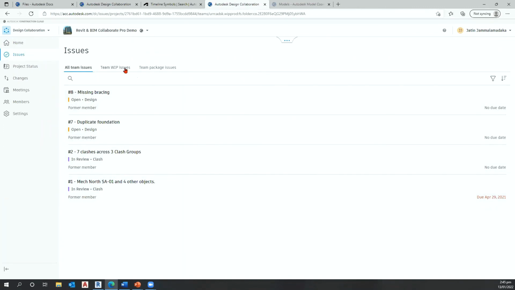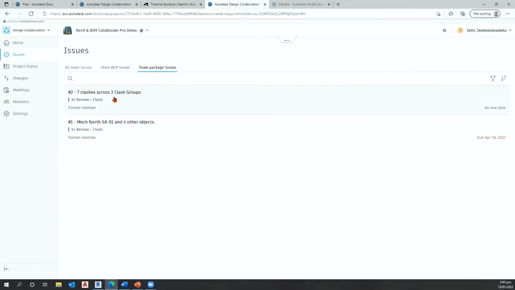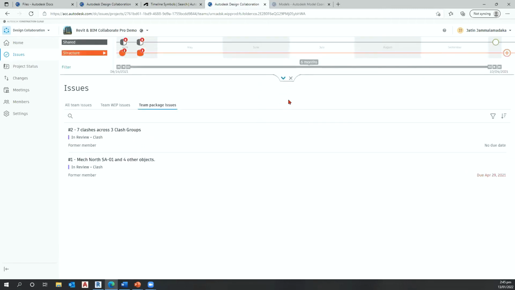You can see team work in progress issues. But what I like to use as well is the team package issues, which are issues that people have created as they pertain to a particular package before they've consumed it.